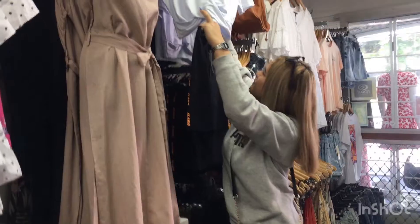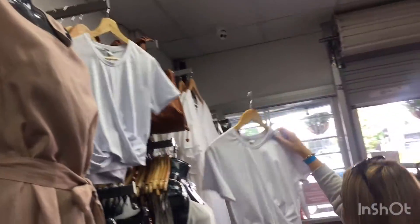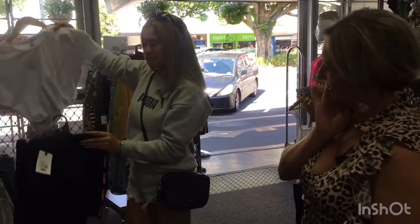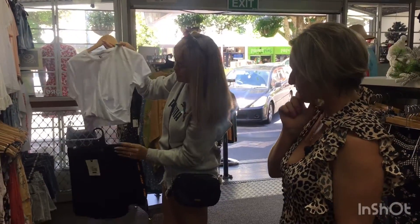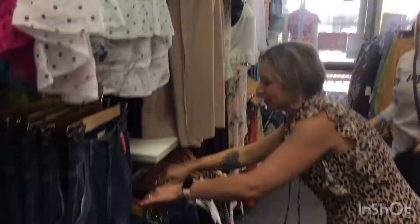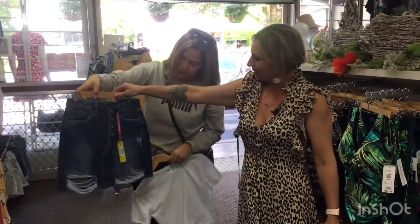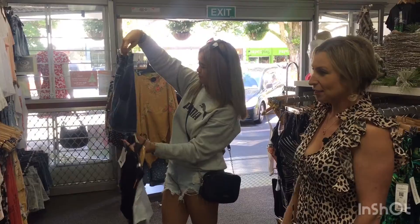It's honestly a shop that you need a bit of time to come in and have a look around. So we're going to start and have a little bit of a look around at what we're going to dress our guest in today. How cute would that be? Something simple — absolutely. And then I was thinking, this has just come in and it's definitely super cute — an absolutely gorgeous little denim skirt.